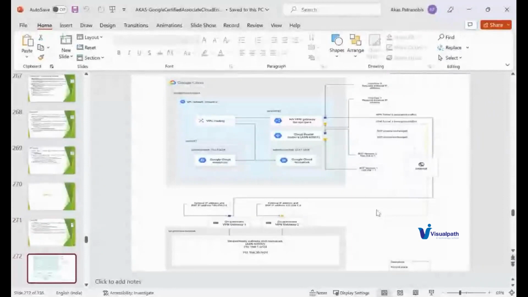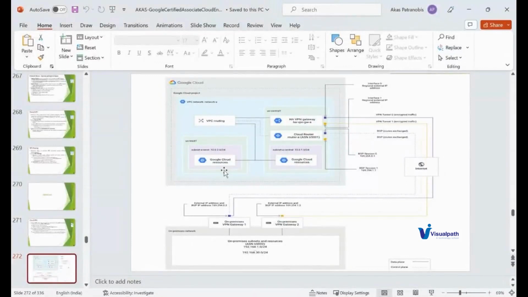Okay, this is a typical diagram that we generally set up when we are working with these types of infra setups. As you can see, there are two parts to this equation. One is the GCP part and one is the on-premise part, right? So I'll quickly give you a high level. Let's say this is my GCP cloud resource. I have it in my US West 1 region, and inside a subnet this is present.